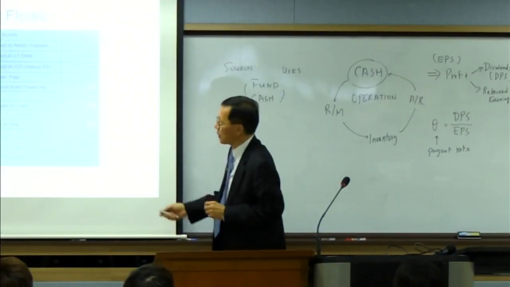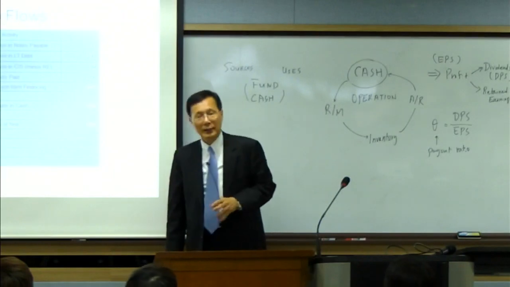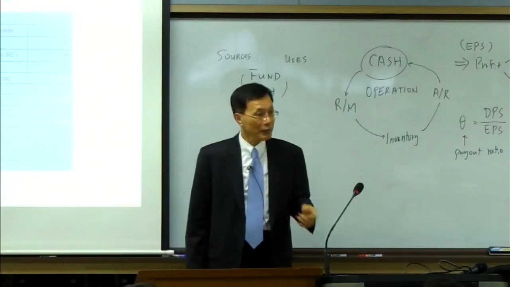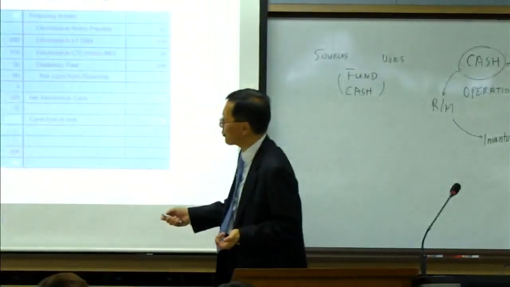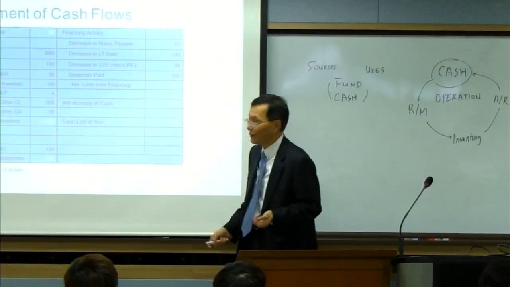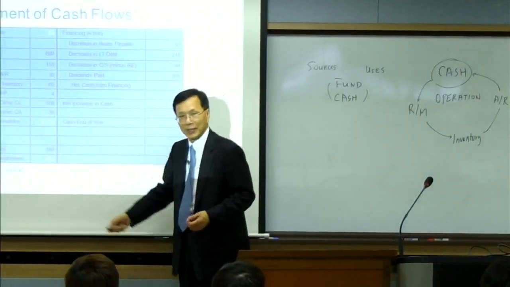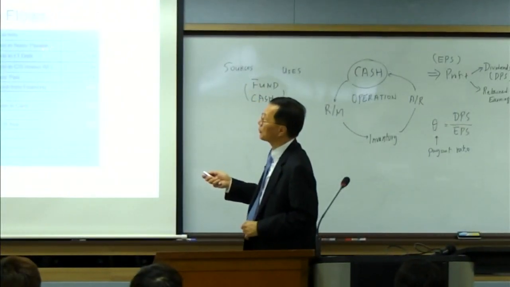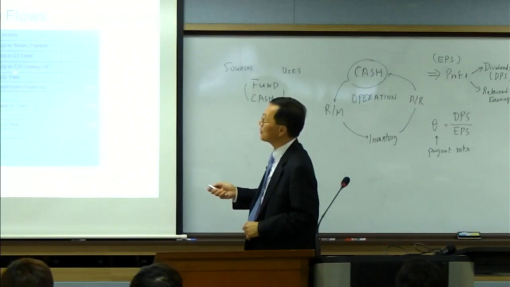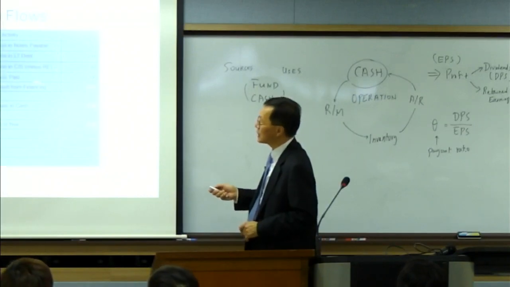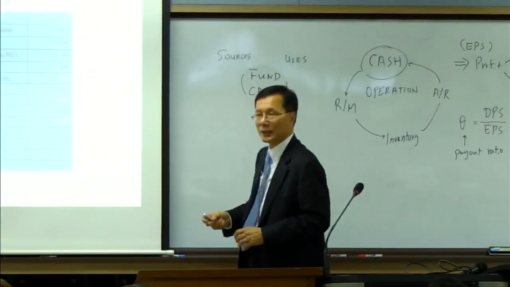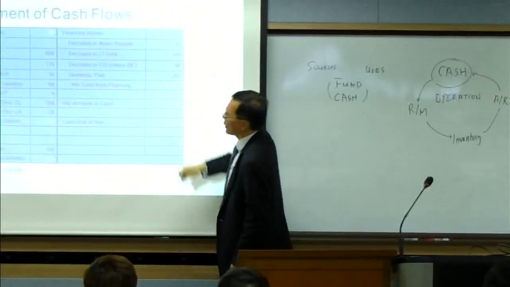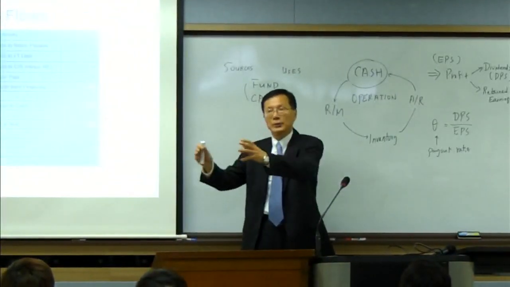Investment activities. The company this time has no additional investment except selling fixed assets. The sale of fixed assets of 104 comes into the firm as net cash from investments. That's a cash inflow. Financing activity: notes payable decrease, long-term debt decrease, common stock decrease, and dividends paid. These are all financing activities that entail cash outflows, with minus signs in front, a total of 641. They are all going out of the firm.